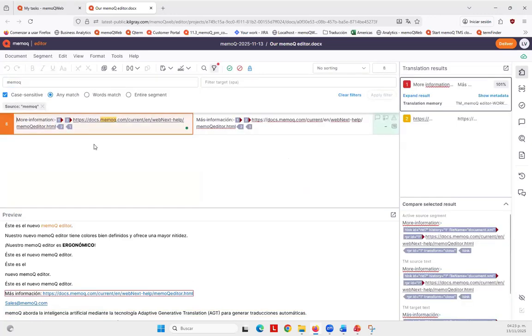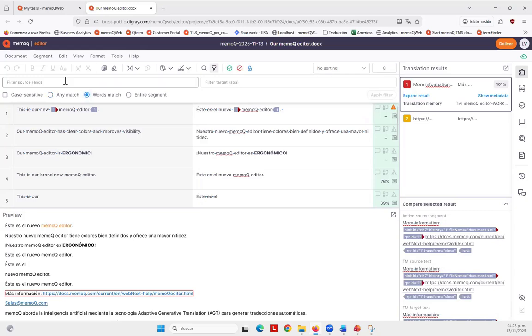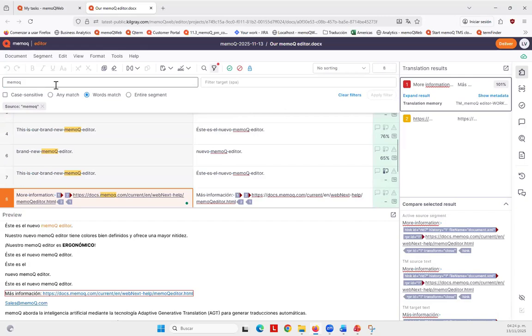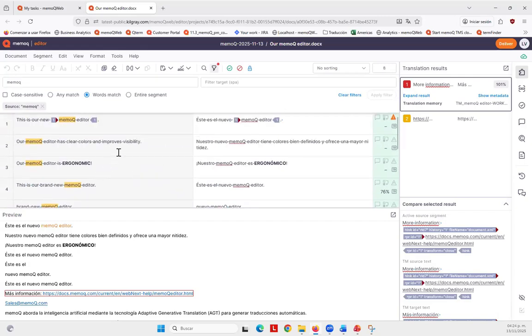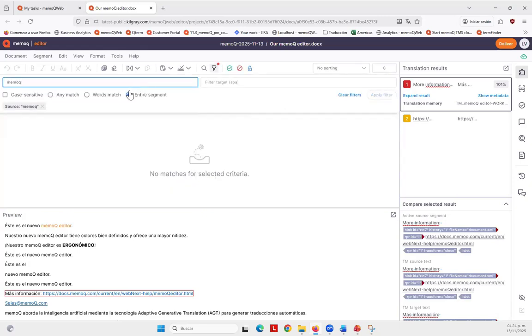Okay, no, I didn't make that mistake. This is correct. But maybe I want to only see the words that match. Let me clear the filters and put it again. There we go. And we can see memoQ, and well, I don't have any with the entire segment only saying memoQ. So that is for the filters.